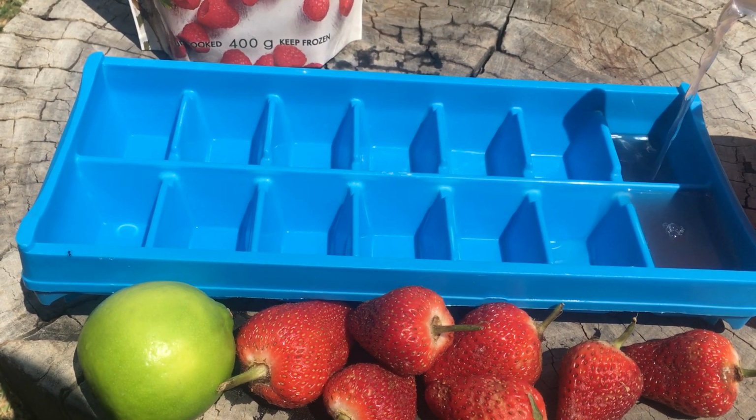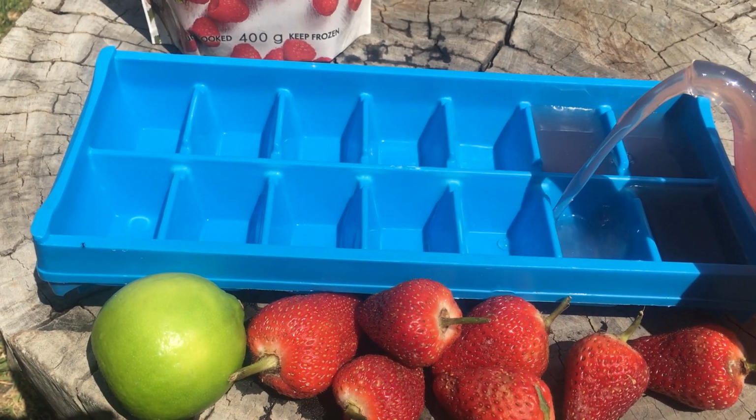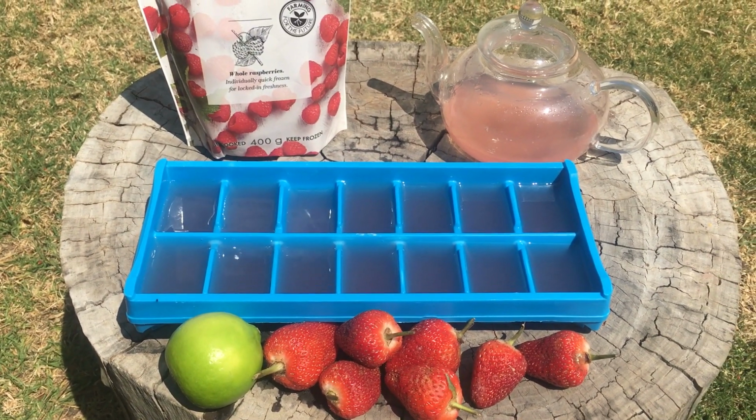Some people use plain ice cubes to make slushie, adding syrup and sugar to the food processor. I prefer to freeze the sweet solution because the ice cubes turn out soft, while frozen water is very hard. Also freeze your berries.